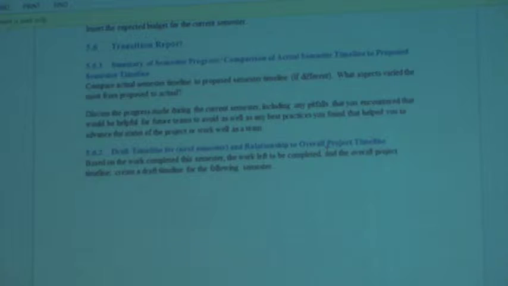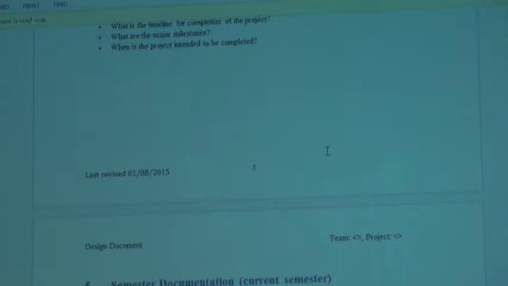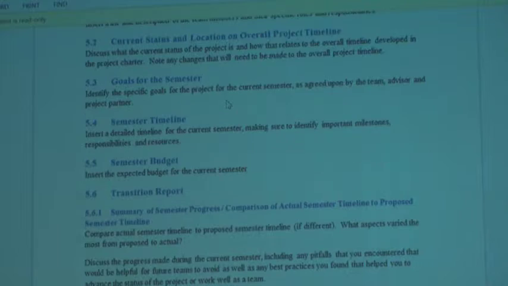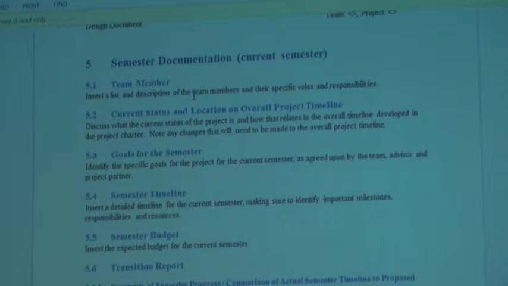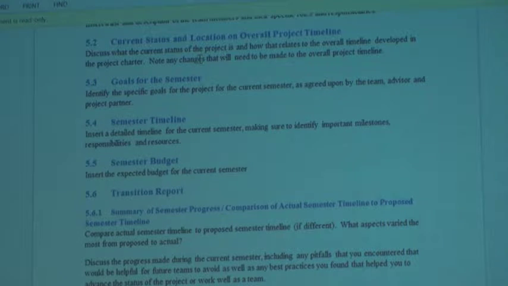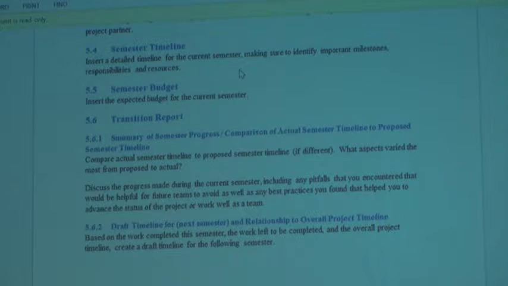Then you are also filling in the semester documentation, your current semester. And so that would be the list of team members, the current status and location. So the location is basically where it is on the timeline, the goals for the semester, the budget, and then this transition report is really important and people overlook it.